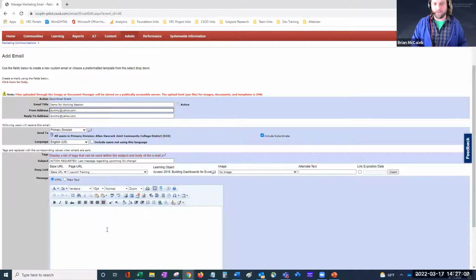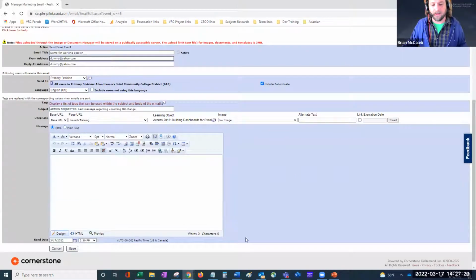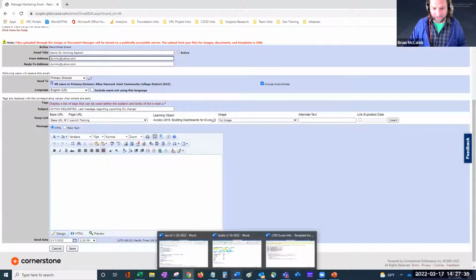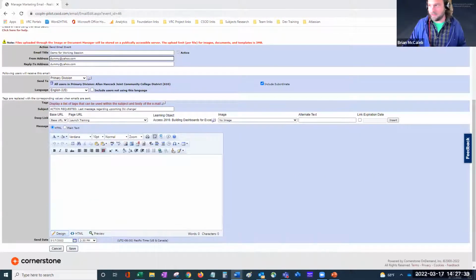So once I get to this point, I've set things up and I've told the system where I want this email to go. I've told it what I want it to include for the most part, but not the body. I haven't written a message yet. But I have. It's in a Word document. And actually, I cheated. I didn't write it. Jessica did, but I asked her to share it with me. So it looks like this.